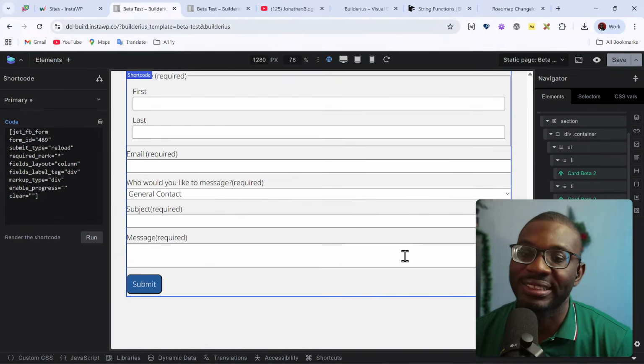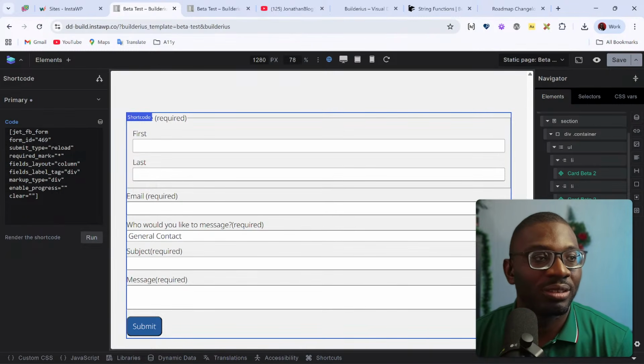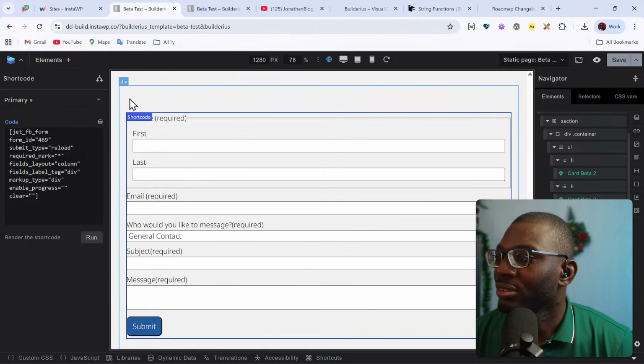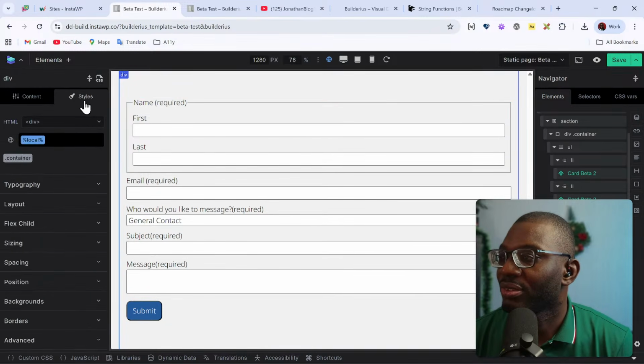I can now go ahead and start styling it directly from here. You can go over to your container and you can style the form.